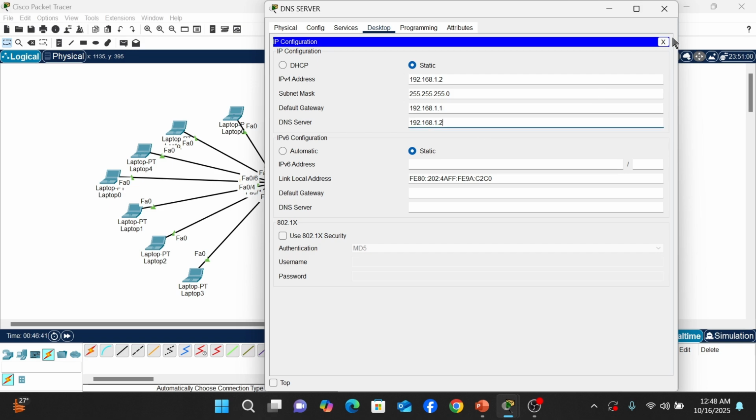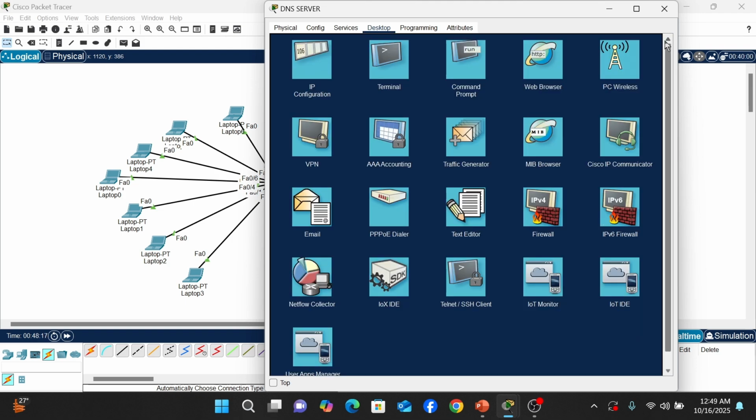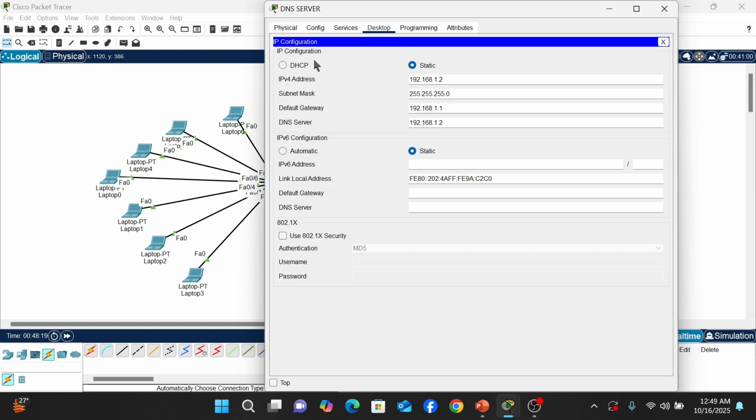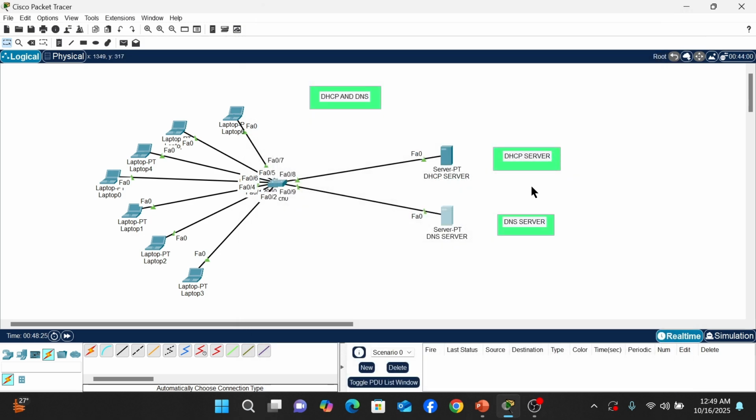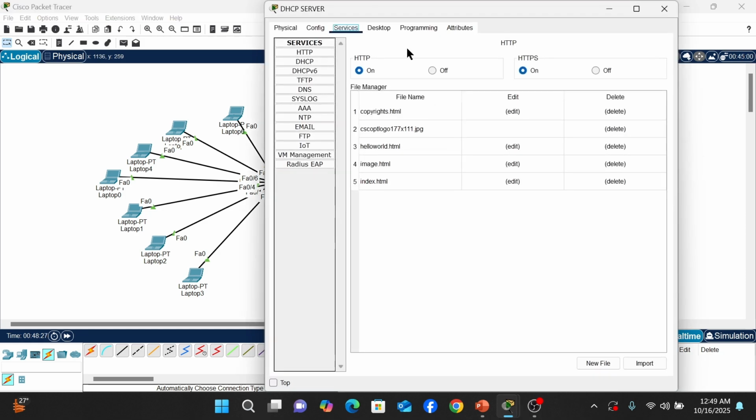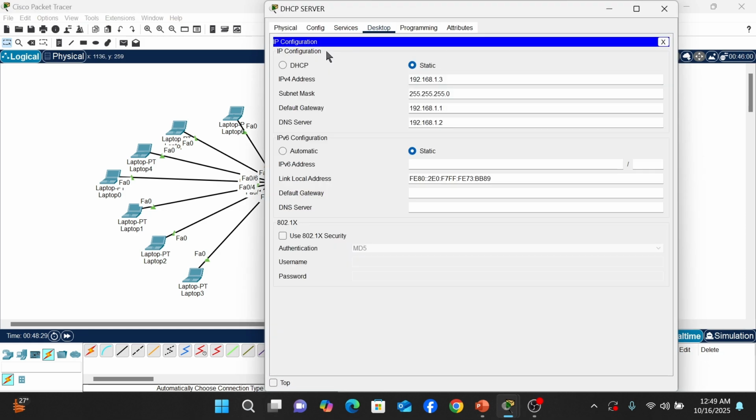This is for the DNS server. So we've assigned an IP address to the DNS server, and let's also check if the IP address here is correct. The DHCP server is using .3.